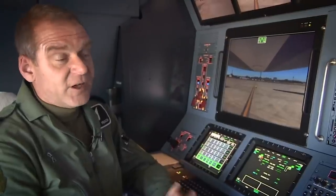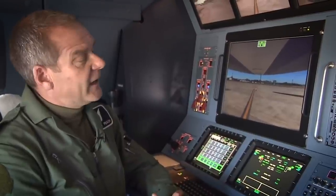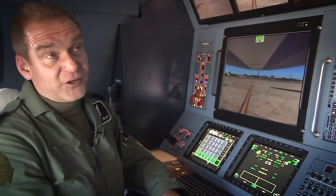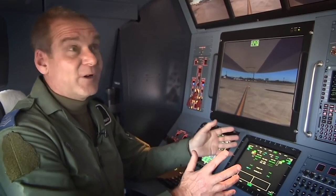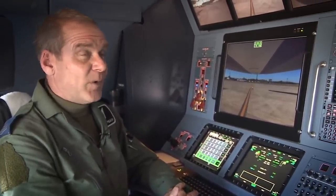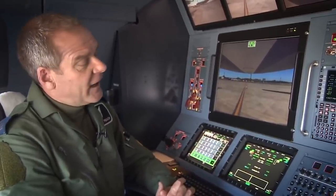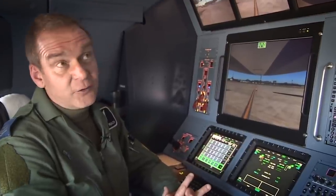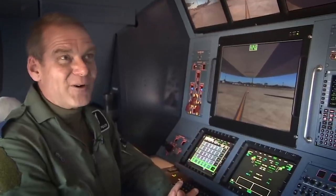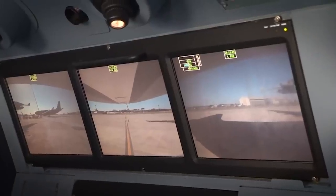It was very different. I was a flight engineer on the TriStar, which was one of the aeroplanes that the Voyager replaced. And as well as dispensing the fuel, the flight engineer would actually have to manage the entire fuel system as well as his other duties as being part of the flight crew. So he would have to make sure the fuel was in the right tanks, he'd selected the right pumps to send the fuel to the dispensing apparatus, and equally so we'd have to keep an eye on what was happening behind the aircraft with the receivers, but with a very archaic black and white camera that in the night time was virtually unusable. So the panoramic displays we've got here are a revelation.